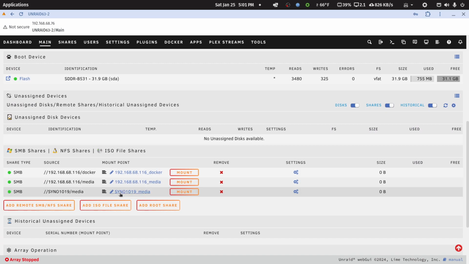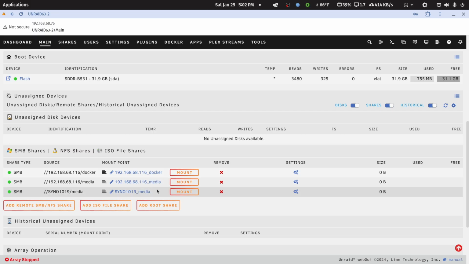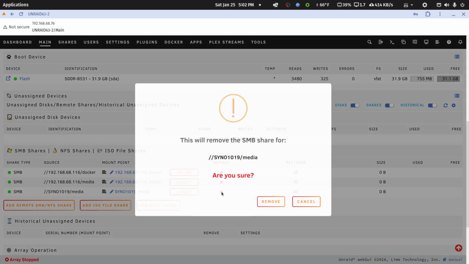Now I've got some things mounted already. And I want you to take note of how this says Syno 1019 media and how these say the address of it, the local IP address, and it has an underscore and then the media folder. So let me remove all of this.